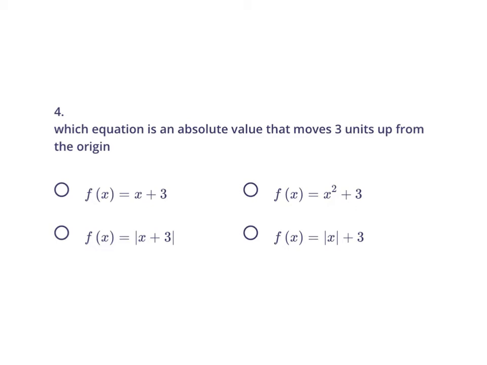Now, first of all, what is an absolute value equation? You're either talking about this one right here or that one right there, okay? Because those are the only ones that have absolute values. Now, what we need to understand is how any parabola or how any absolute value, any equation is organized.